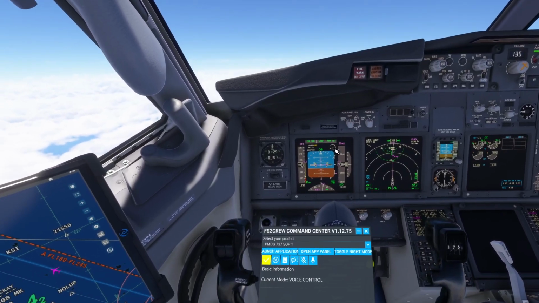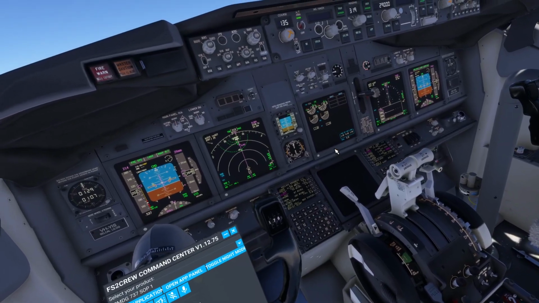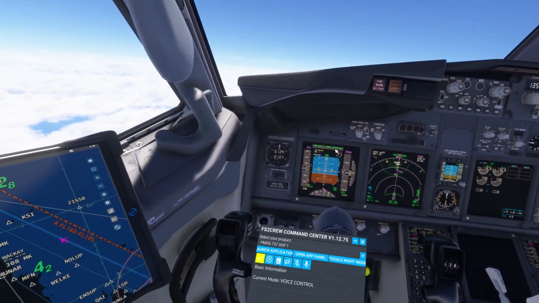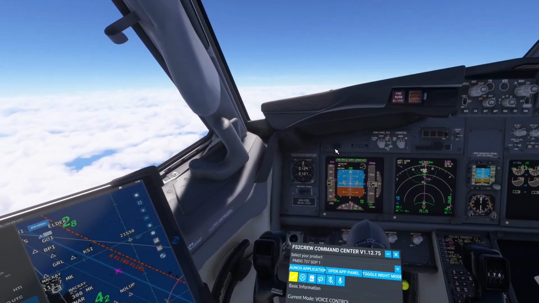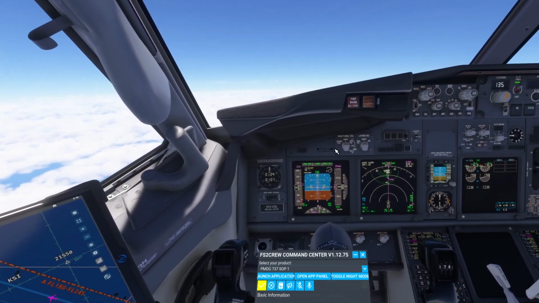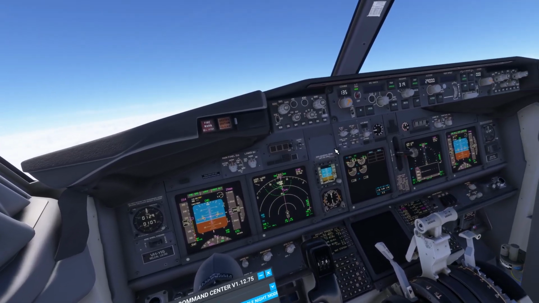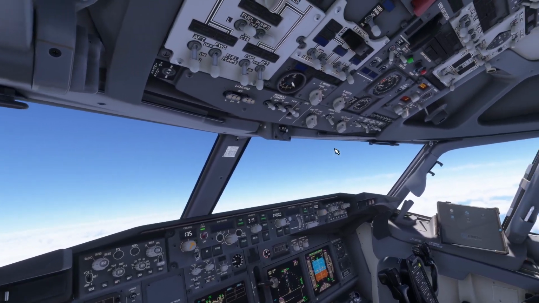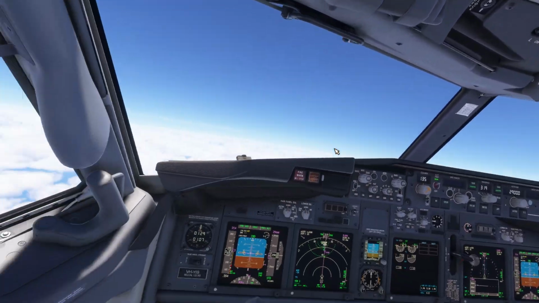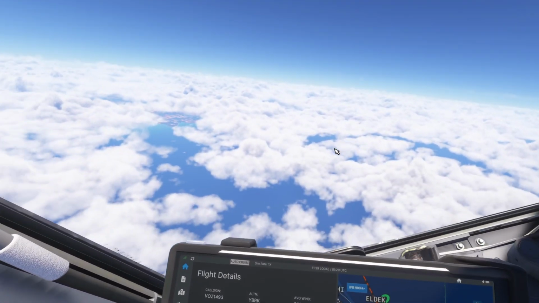See, we're going to get the buffet alert soon, because there we go, buffet alert and stick shake, because the plane slowed right down to slower than it should be, slower than the setting of 214. So this isn't good. This is not a good situation we're in at the moment. But air traffic control is yet to give us a new altitude.